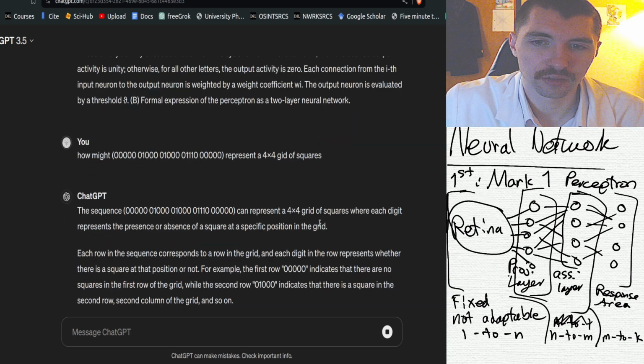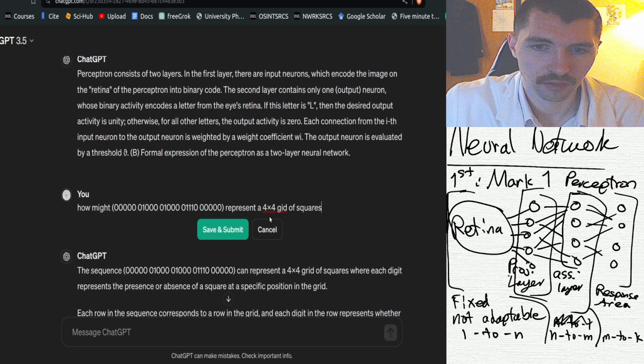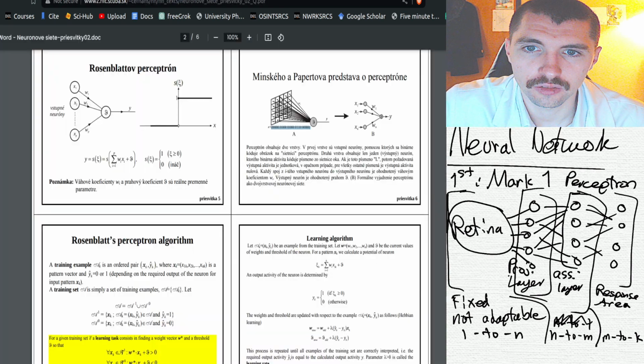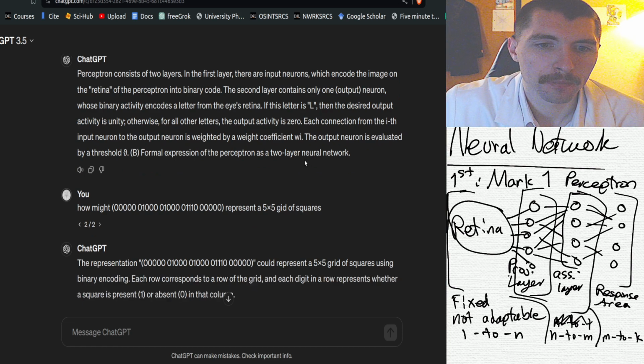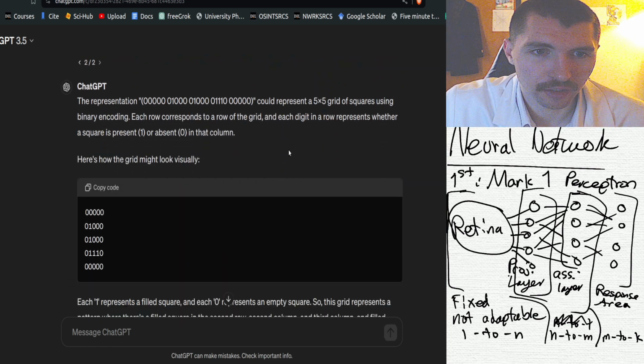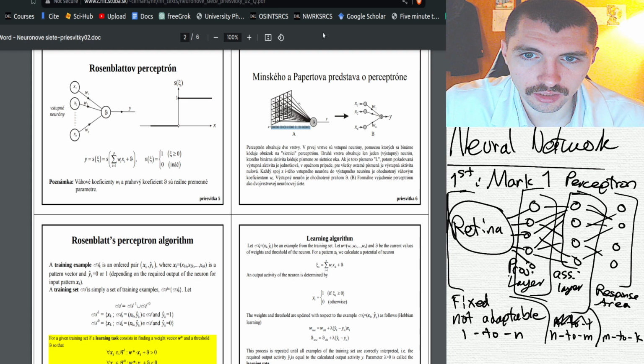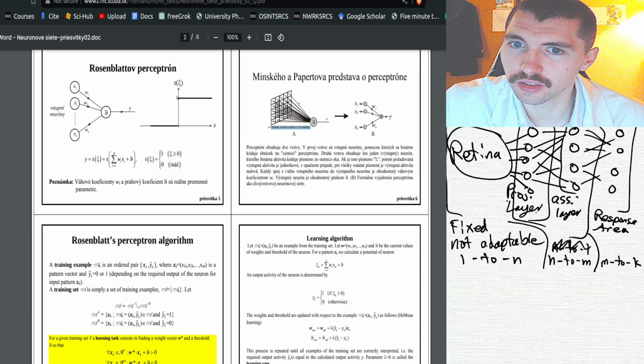I meant 5. Take that back. 5x5. 3, 4, 5. Binary encoding. Each 1 represents a filled square. Each 0 represents an empty square. Okay. I see.